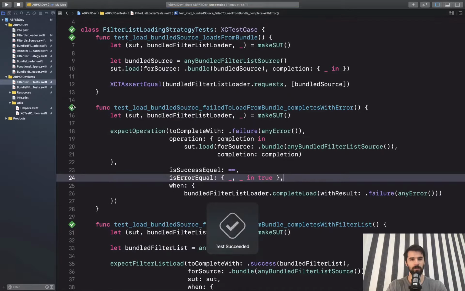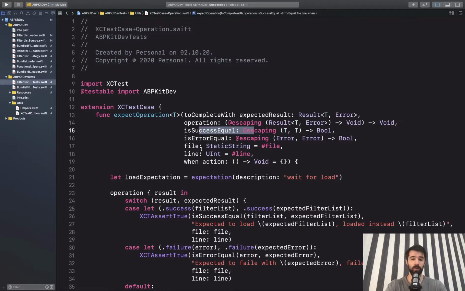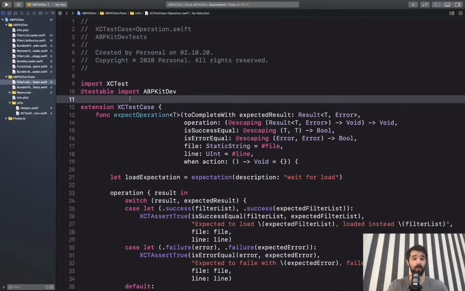Let's run this. Good. And maybe for the current implementation, if we want to ignore the error, we can have some default implementation that will ignore the error, where the errors will always be equal.